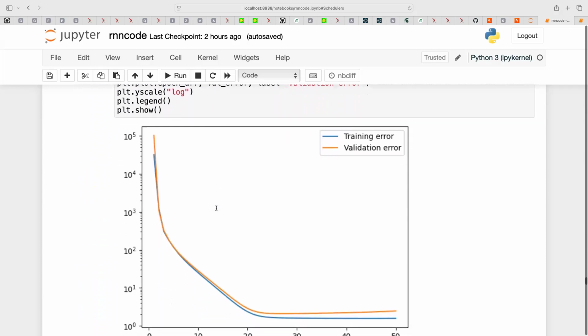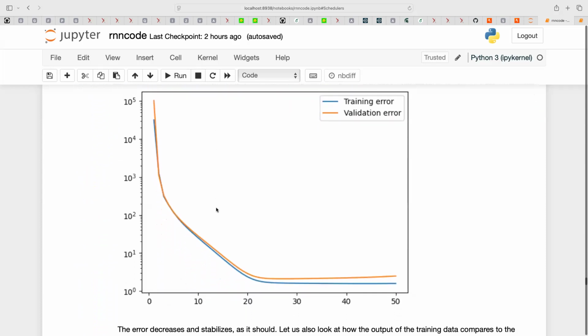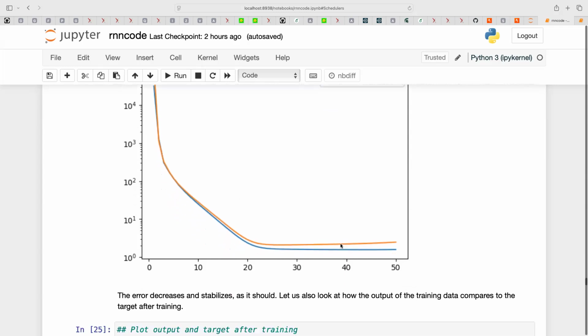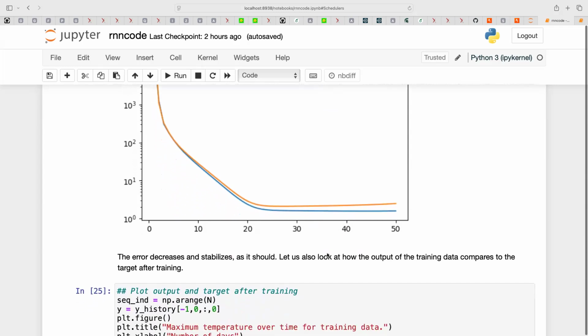And typically here you would see a training error, and let me see, there's a question online here. Yeah, that is correct, we use no sampler to subsequence training sets. That's correct. So it's an error which is pretty decent. It's not optimal, but it's okay. The error on the training decreases and stabilizes as it should.